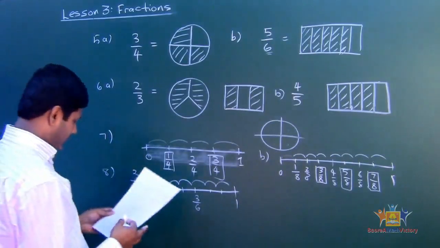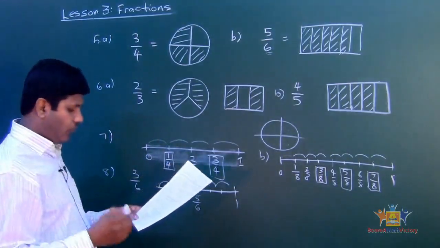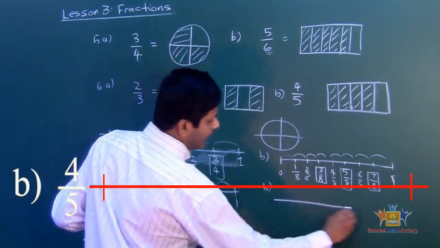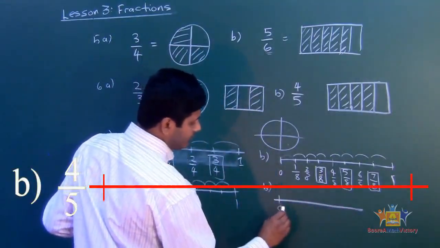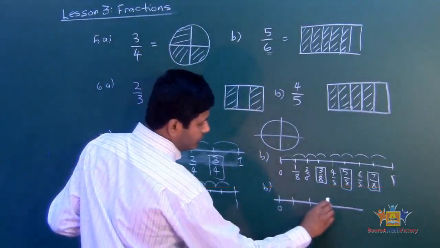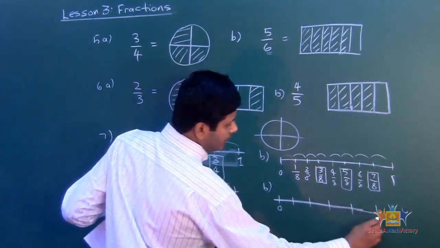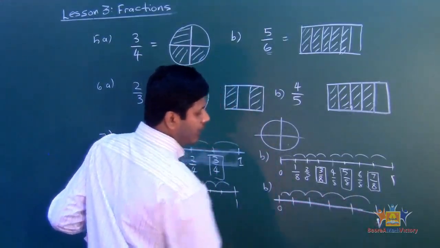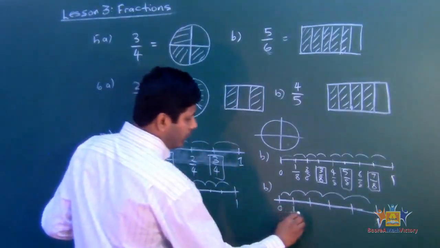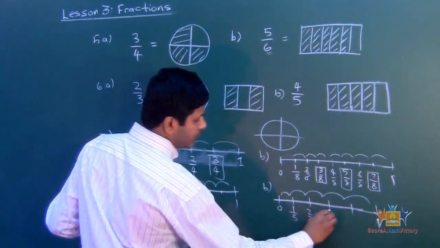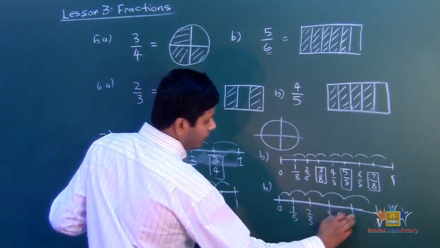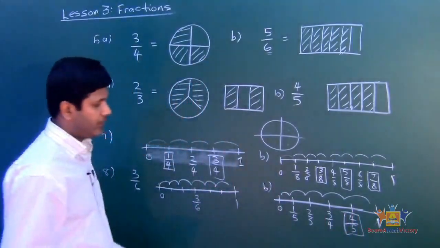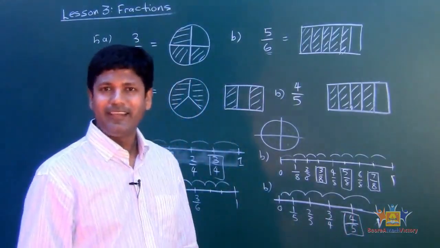Okay, good. Now let's look at the next one. Next one is 4/5. They want us to show 4/5. So again put the line and then look for 5. Okay, starting with 0. 1, 2, 3, 4, 5. And then put 1 right there. Because this is 1, 2, 3, 4, 5 right there. Okay, that means this makes 1/5, 2/5, 3/5, 4/5, and that's what we're looking for, 4/5 right there. Pretty easy, isn't it? Very straightforward.